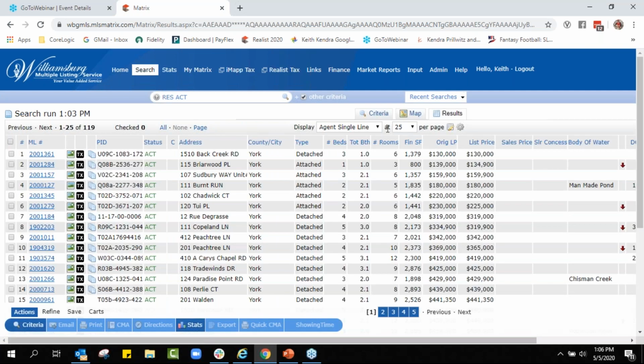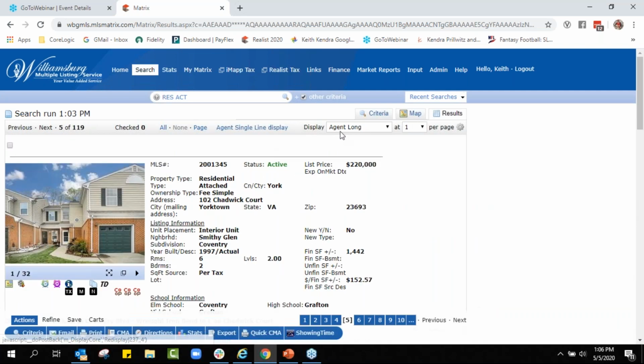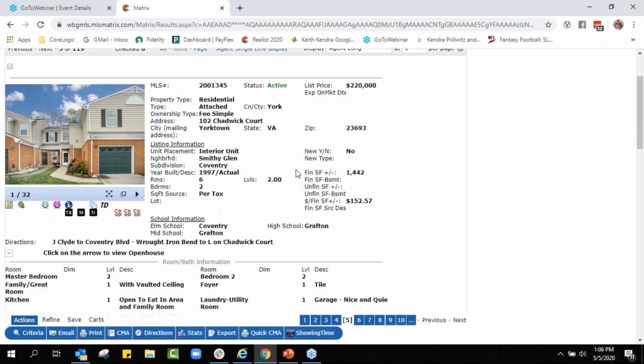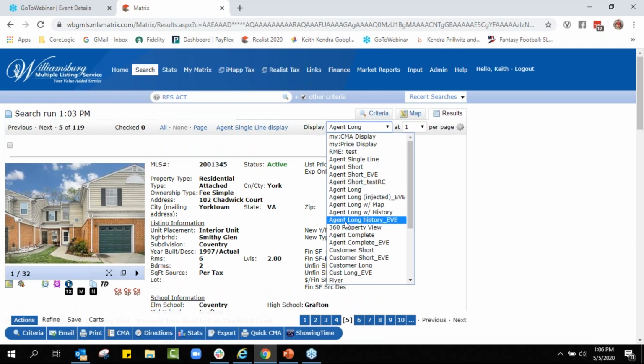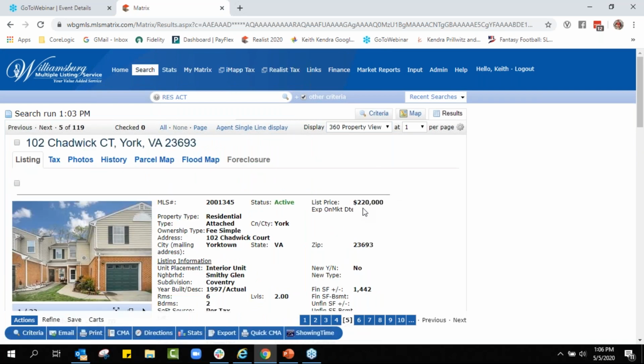So yeah, you can click on it and it takes you to this long view, but just change it to the 360 view. Rain should have it also. Yes, absolutely. Rain should have it too. You have all those tabs going across there. Absolutely. Okay, it's what we call Matrix 360. And I believe everyone's using 360 now. If you have Matrix, I believe you're using 360 now. Okay? So I think that's awesome.